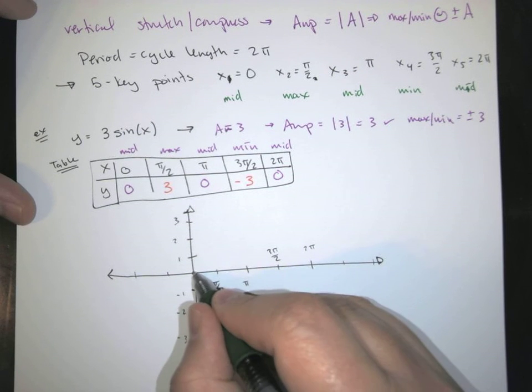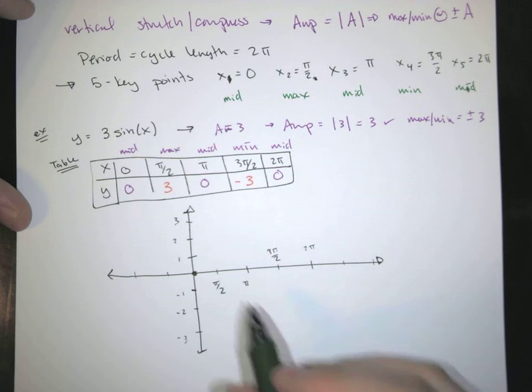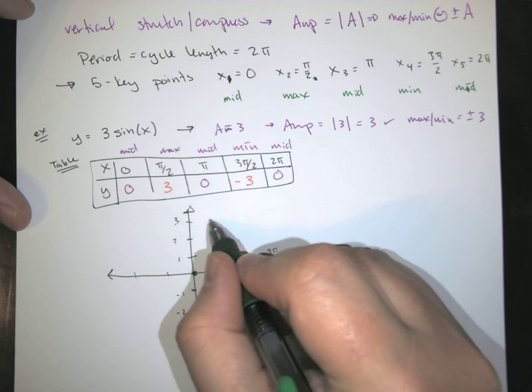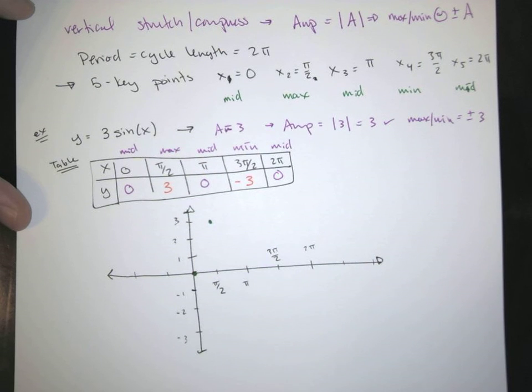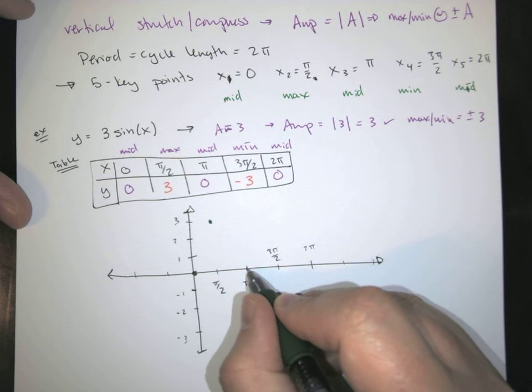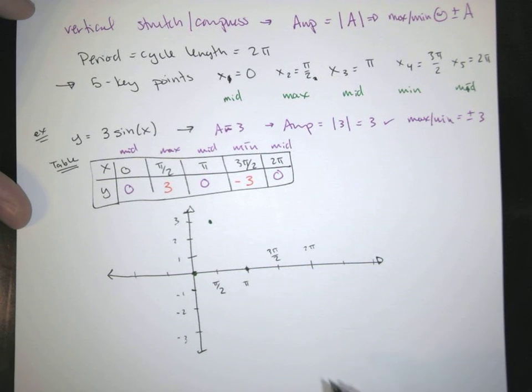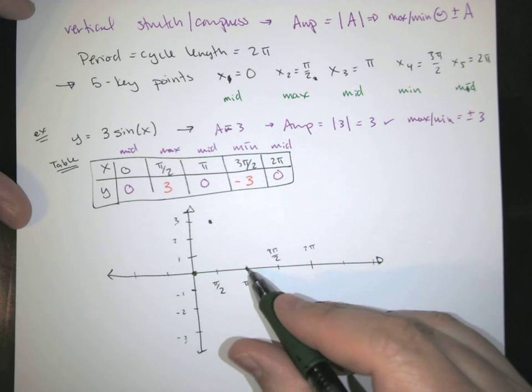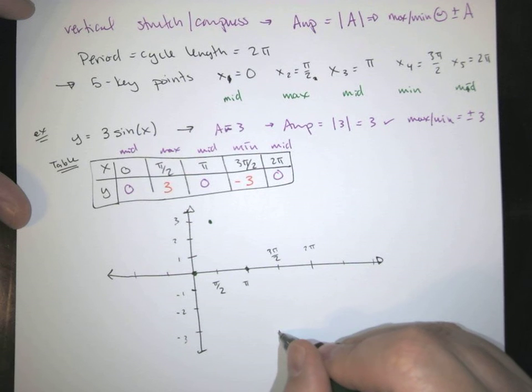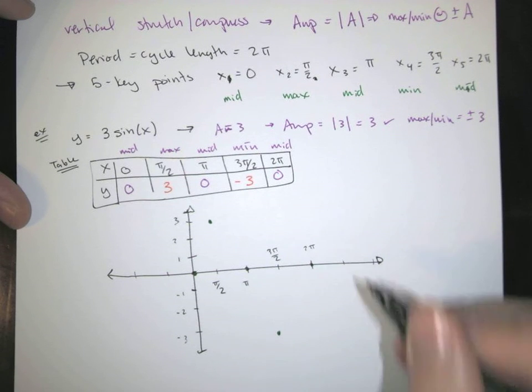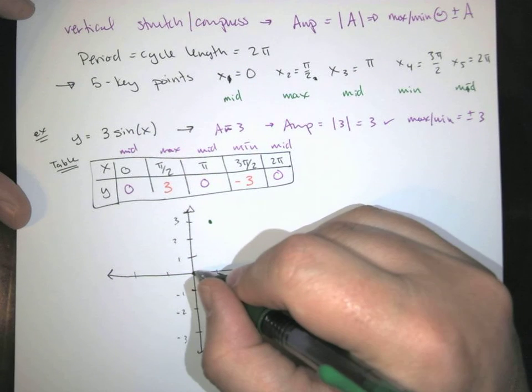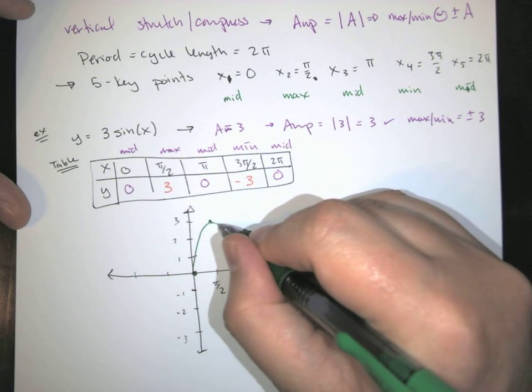So we've got 0, 0 is our 0. So pi over 2 is 90 degrees, so that's up at our maximum. That's all the way up to 3. You can tell relative to the other graph that we did, our original sine graph, this one's going to look a little bit steeper. That's good. It would be a little bit psychologically strange if it didn't look different at all. Middle here, this is going to be down to our minimum, which is minus 3, and then back to the middle. So I'll try to draw a curve and connect them up.